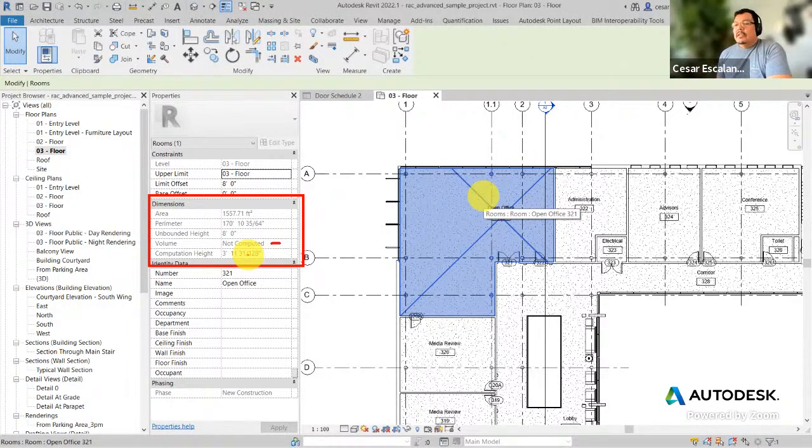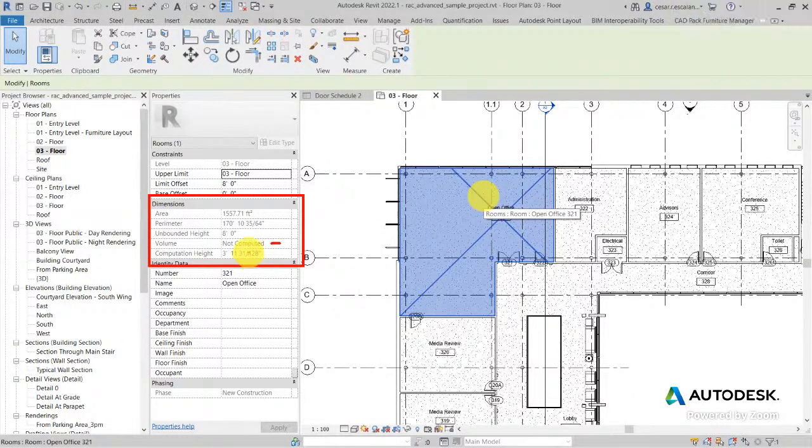And so the computation height is the height at which a planar section is placed to calculate the room area. Sometimes people like to keep the computation height at 0, but sometimes they just keep it at a certain height.